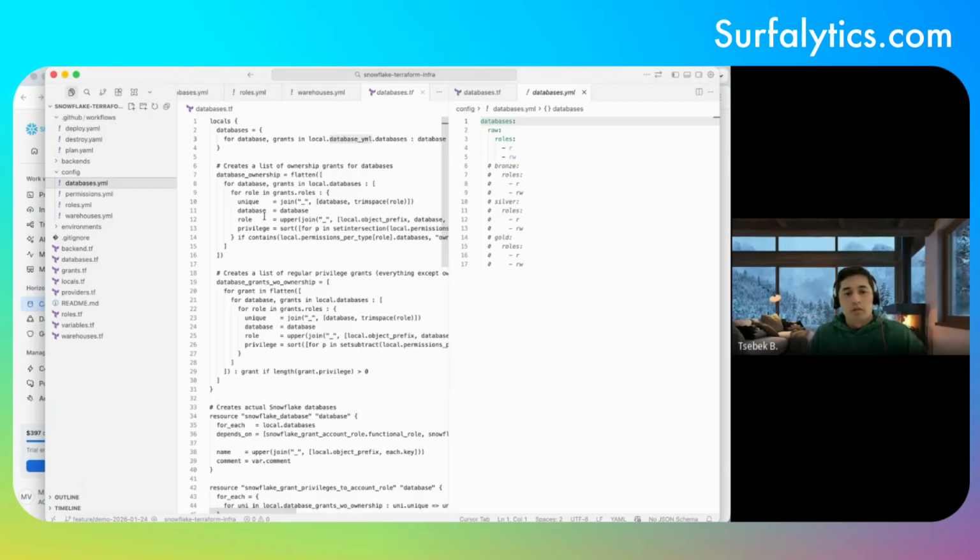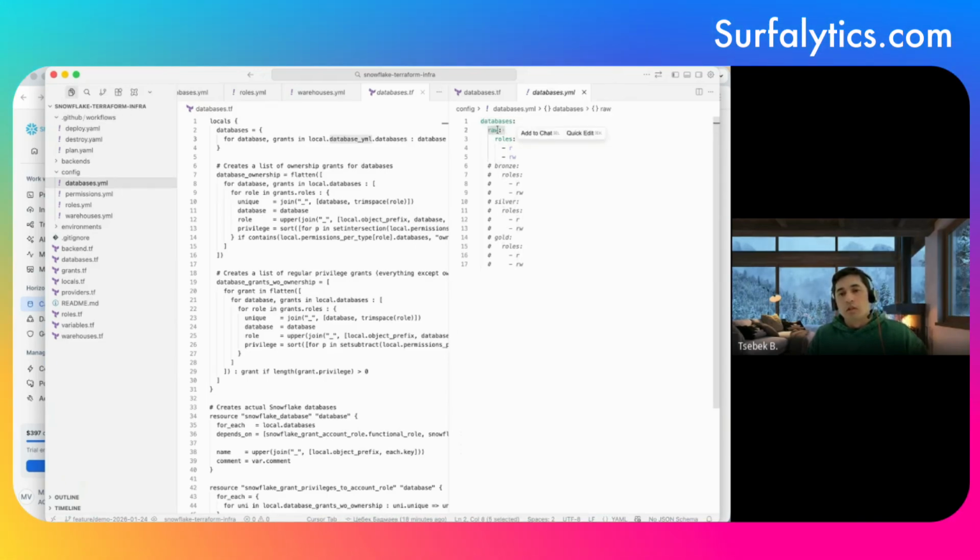So this loop just goes through this YAML file and takes all these names like raw, bronze, silver, gold, creates a list of databases, and then grants roles according to what we describe here to these databases.